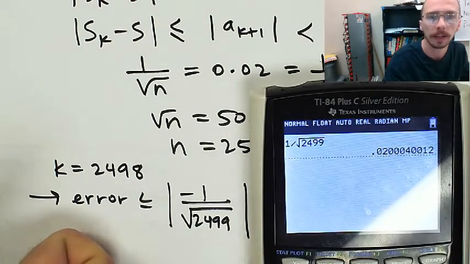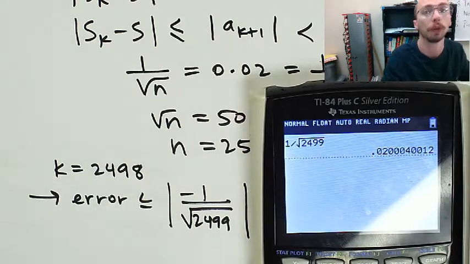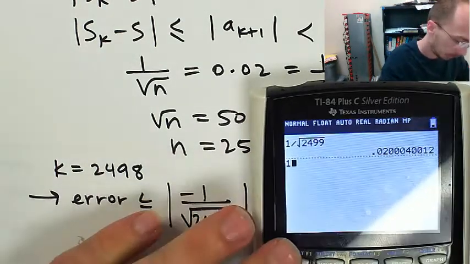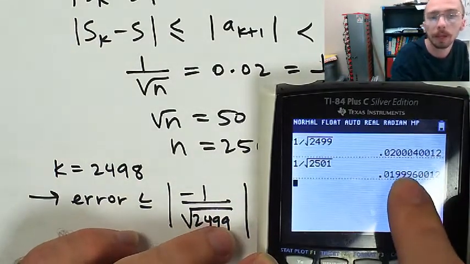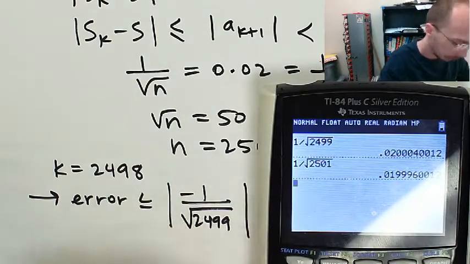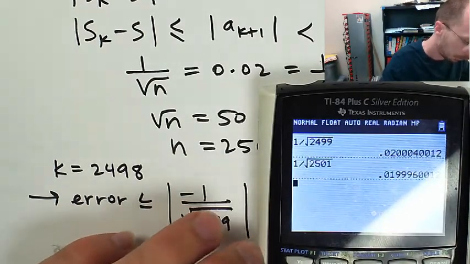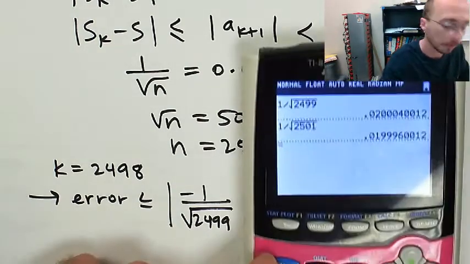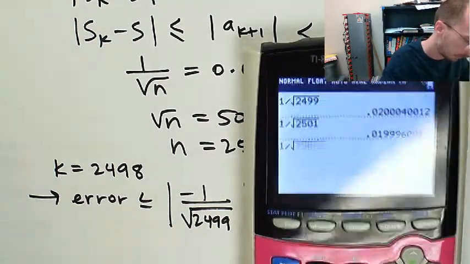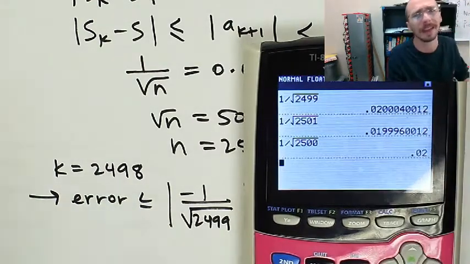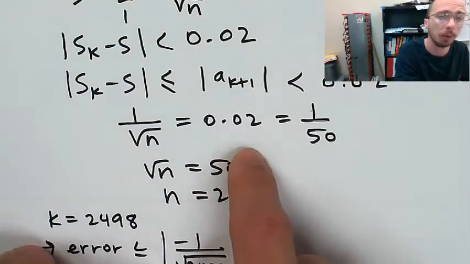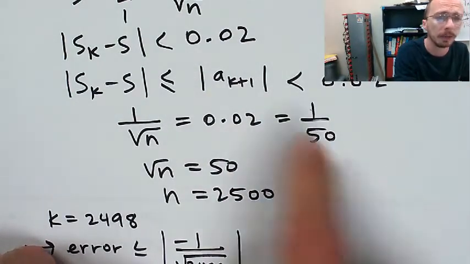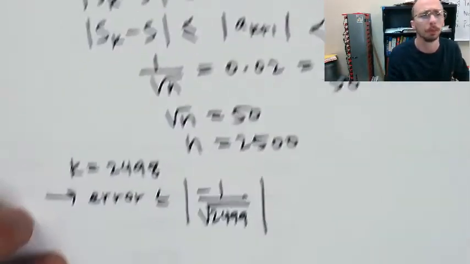And so if I took 2,499 terms, then the error bound would be equal to 0.02, and so I guess I would need to take all 2,500 terms for the 2,501st term to be less. Okay, so I'm going to need to take 2,500 terms, because if I took just 2,499 terms, the error bound would be 1 over the square root of 2,500, which is exactly 0.02, and they said less than 0.02. Okay, I think that for the most part, the multiple choice questions give you a threshold here that is not exactly equal to the absolute value of the next term, and that it would be somewhere in between two terms, so that it would be more obvious which one we needed to take.